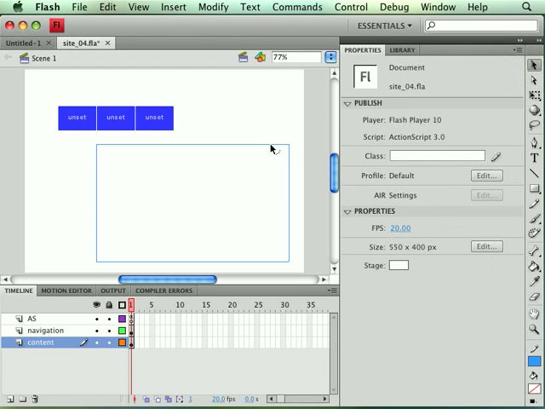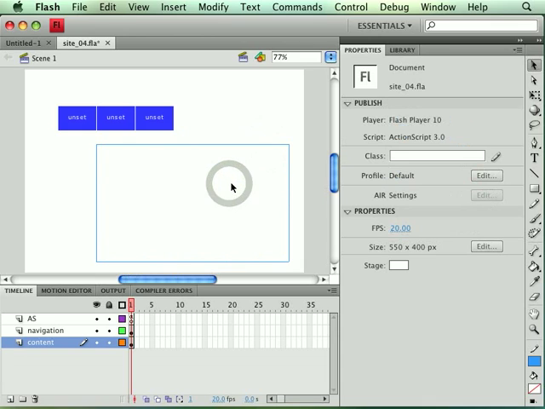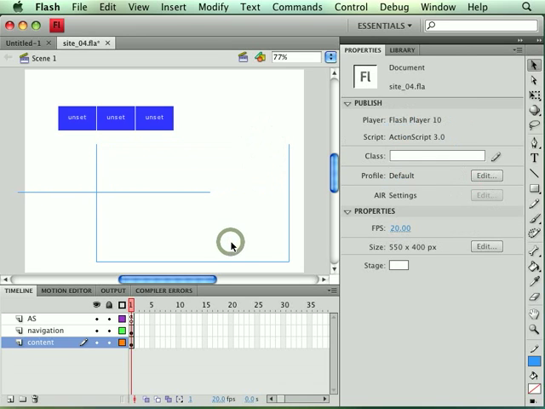And with my selection tool, I'm going to double click to make sure I get this whole shape selected. When you have an outline or a stroke on an object and you don't have the fill, if you just click on one segment of that stroke, you're only choosing the one segment there.